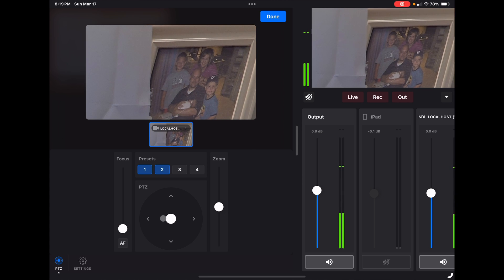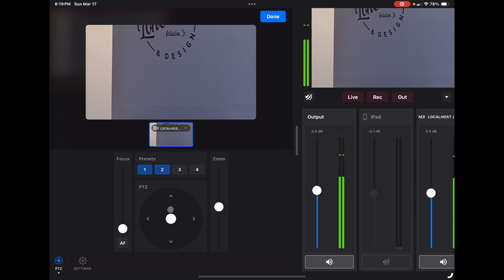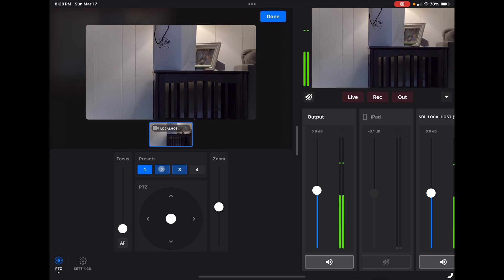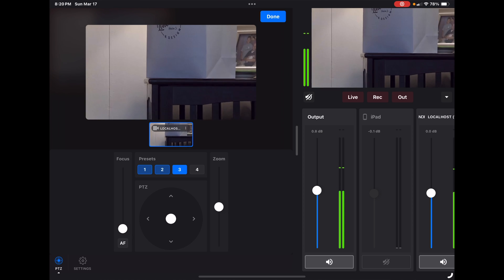Not only do we have the PTZ control within this when we're cropped in, we also get the benefit of presets. I can set my presets to be my different levels of zoom, or once I've zoomed in past that 10x, I can set up presets cropped in to different sections of the screen. Preset 1, Preset 2 zoomed out a little farther, and watch when we do Preset 3 — it's going to zoom in, and then scoot up and scoot over — so that you can see we have all of these options available to us in the image control in the Mevo Multicam app with a VM33 from NearStream.